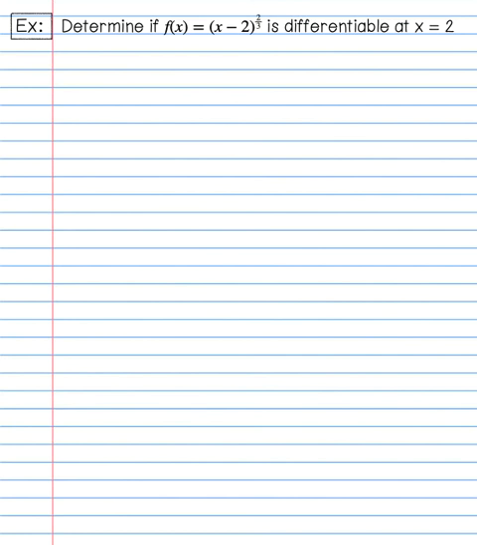Okay, so either you are just unpausing the video and checking your work, or you're not quite sure where to start, so we're going to do this together. So I'm going to go through all of my work. So the first thing I want to check is that the function is existing there, right? So f of 2 exists. I can plug in 2 and I get 0, right? f of 2 equals 0, that exists, we're good.